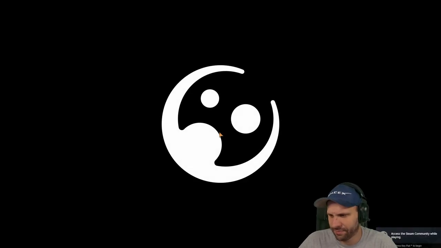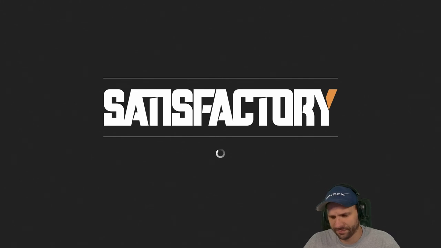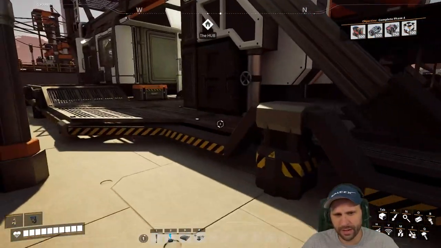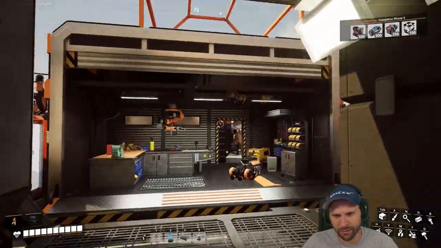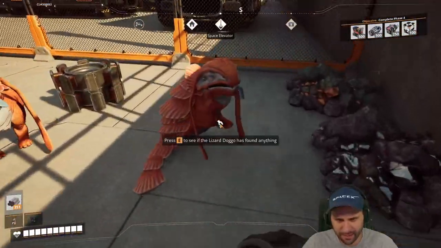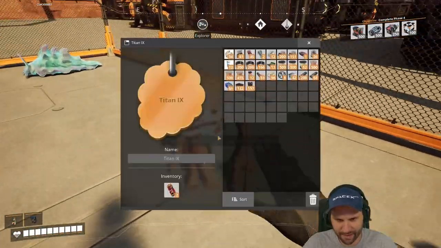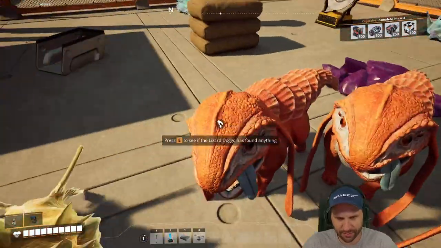All right, let's do this. What were we doing? I think I completed what I was trying to do. Yeah, we need aluminum sheet here. Let's see if the Titans have any. Hello, Titans. You have some obelisks, that's cool. Circuit boards.